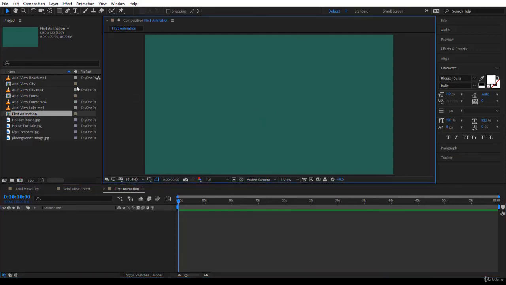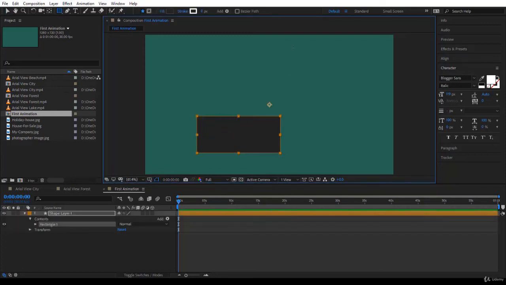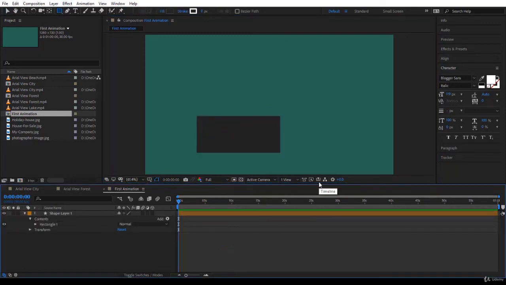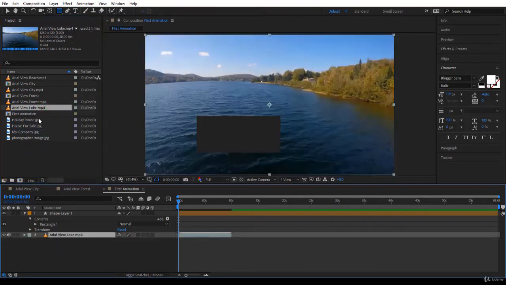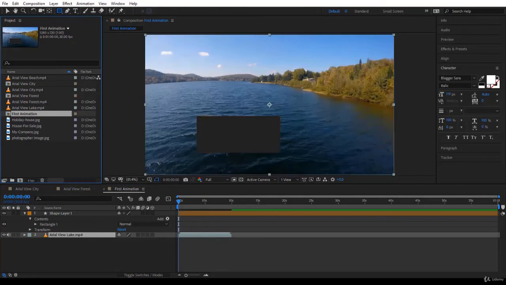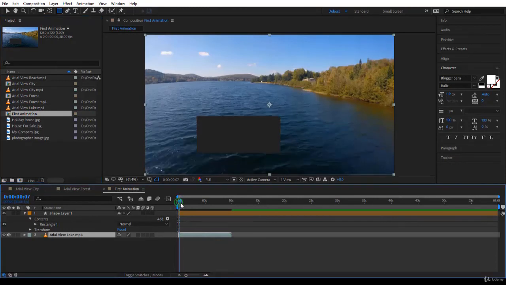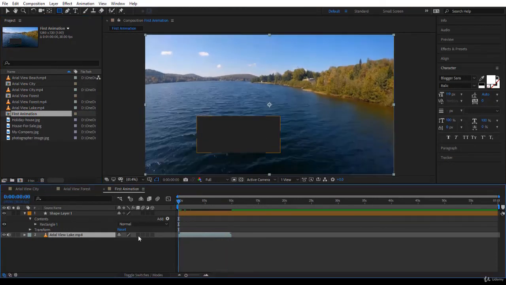There are no layers. And you can start, for example, adding some rectangles, some text, some shapes, and working on your motion graphics. Now, if you look over here, you will notice the composition is 1280 by 720, 30 frames per second. It's very legal for me to take a video, which is 1280 by 720, 30 frames per second, and drop it inside the composition. Here you are. They are very compatible, and you start creating your motion graphics. Notice that the time of the video is only 10 seconds, and the composition I created is 1 minute.